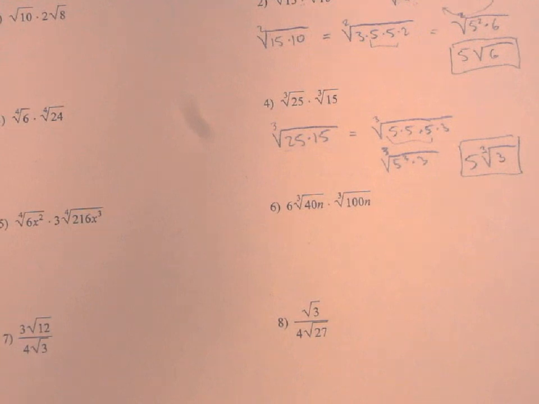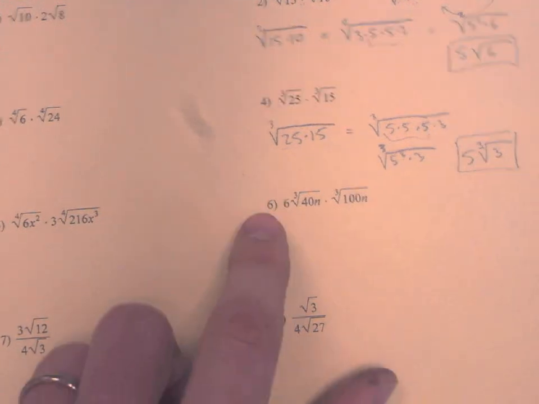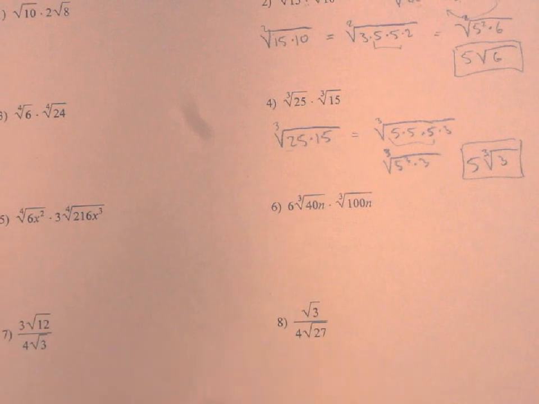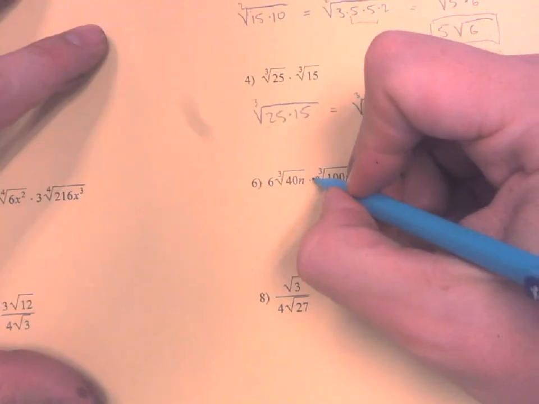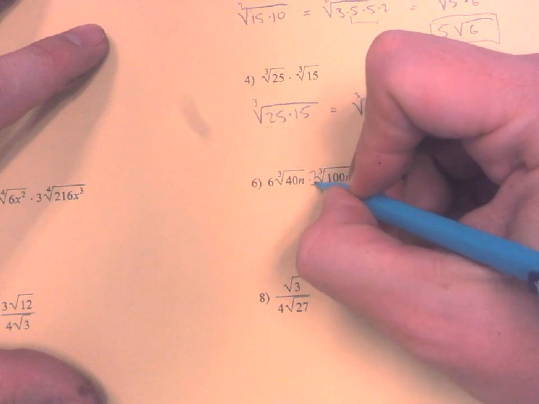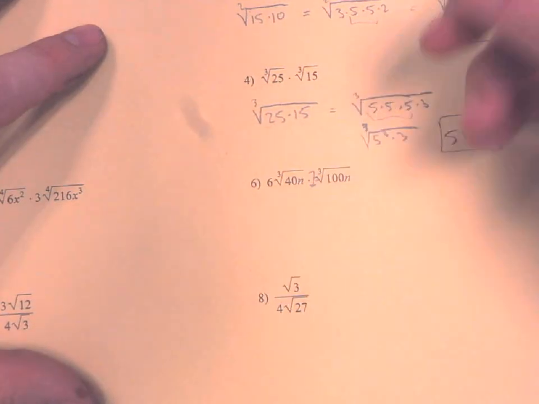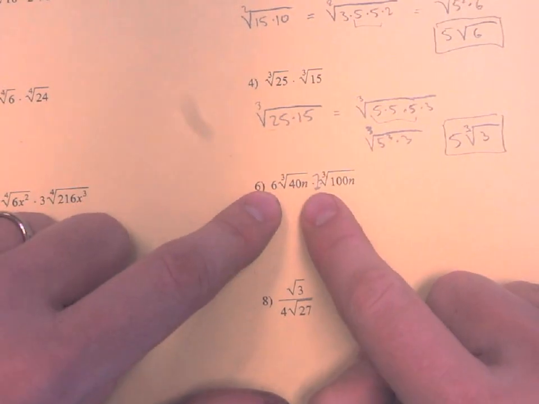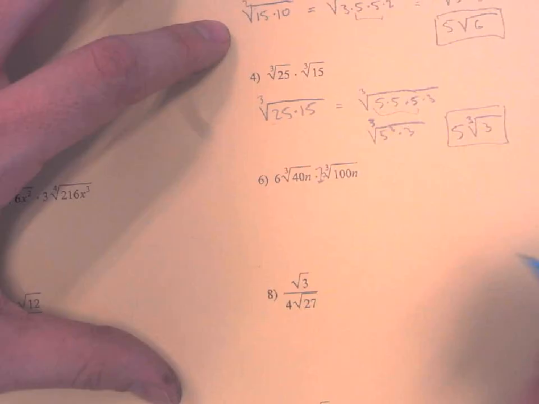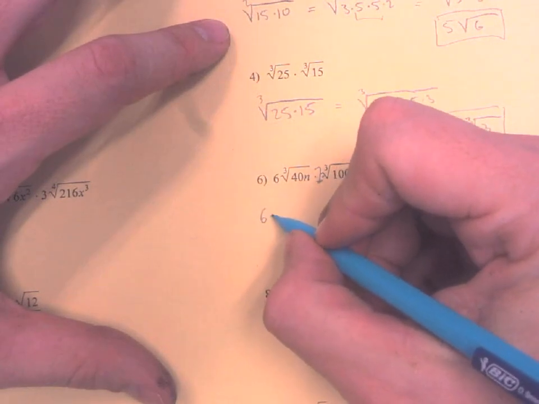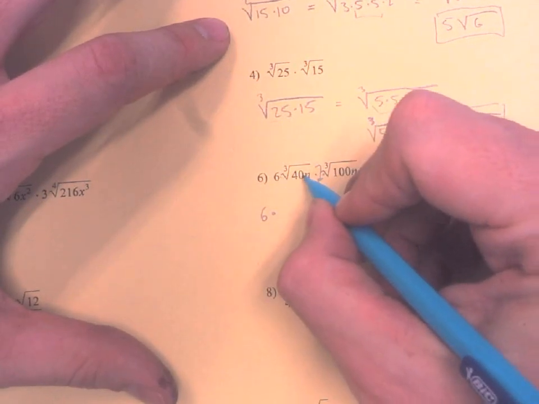In number 6, we have some coefficients. So we have a 6 out in front, and we also have some variables inside. That's okay. Whatever's on the outside of the root we call a coefficient. It's like multiplying the rest of the root. So this is really just a 6 times 1. We don't have to worry too much about that 6 right now, but later on, whatever comes out of the root is going to have to multiply that 6. So this is actually just 6 times this root.